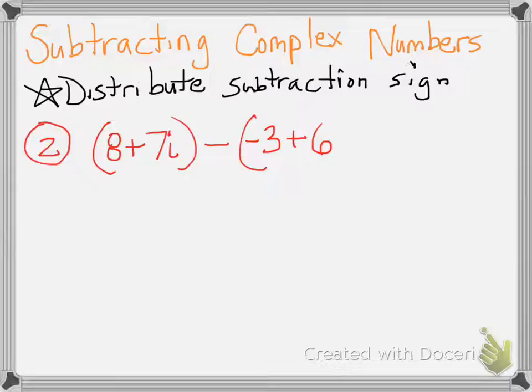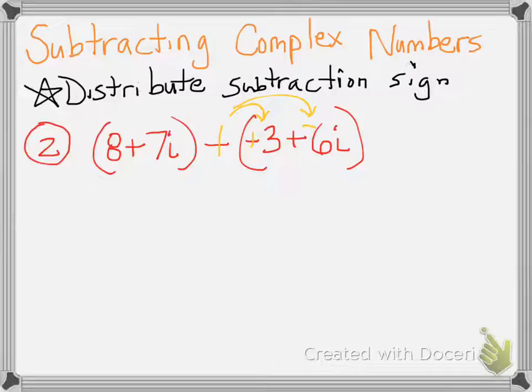And so let's look at one example of subtracting complex numbers. And the key fact to remember when we're subtracting complex numbers is that we're going to distribute the subtraction sign. And so what I want you to notice right away is this big subtraction sign in the middle. What we're going to do is distribute that subtraction sign. I'm going to actually change it to a positive sign, and that will make me have to change both signs in the binomial that's behind it. So this will change to a positive, and this one will change to a negative.